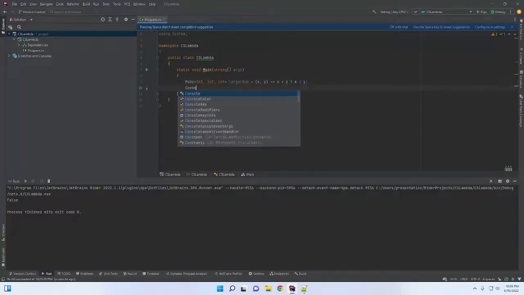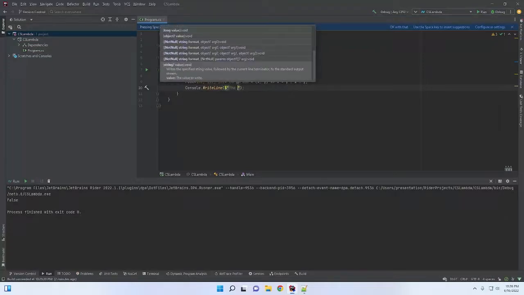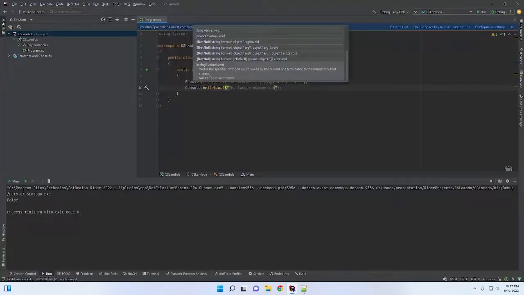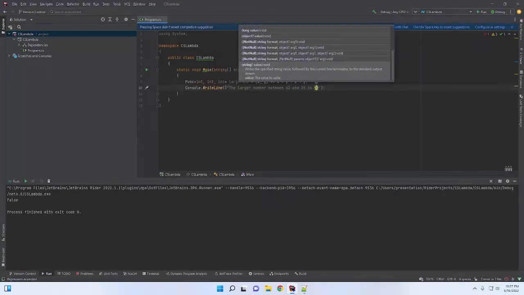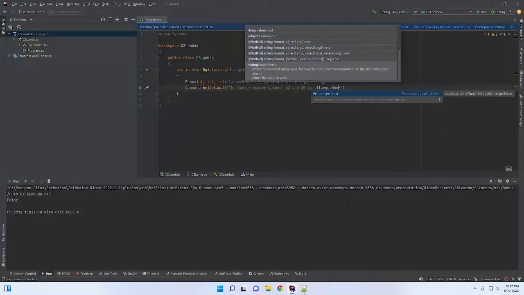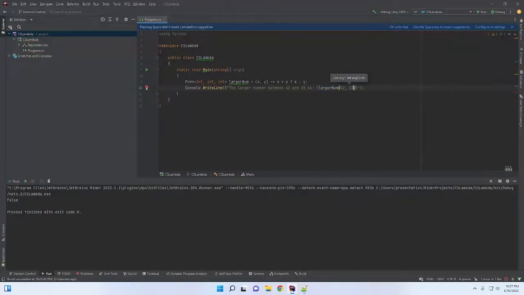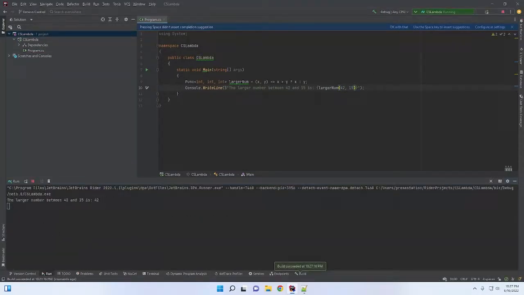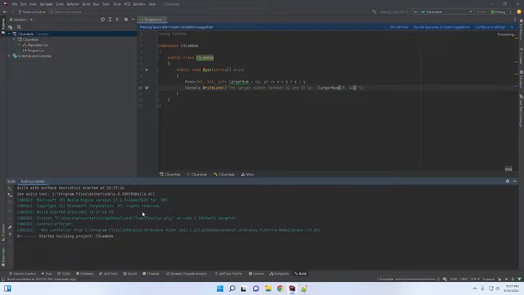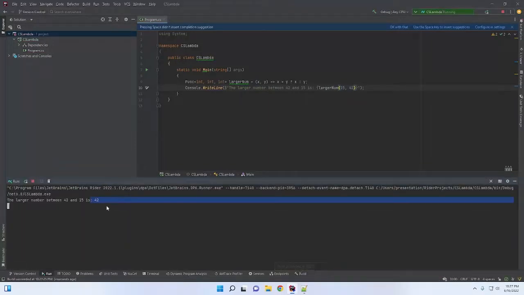So now console.write line, and we can say the larger number between 42 and 15 is, and then I'll just say larger num 42, 15. If I run this, I will get out larger number is 42. If I reverse these, 15, 42, I will still get out 42. Notice I'm still getting out 42.